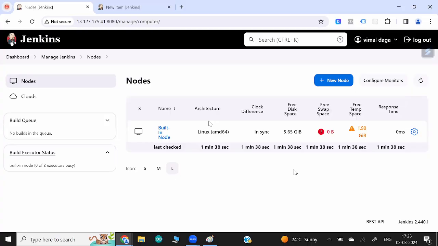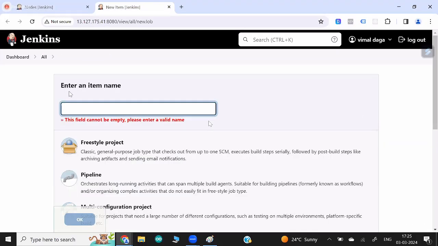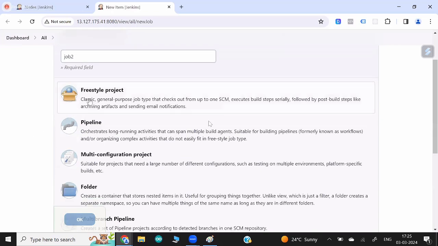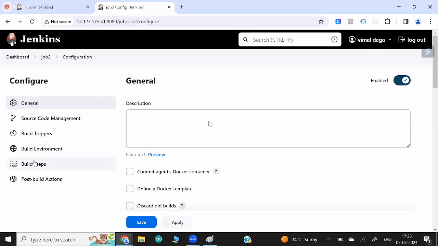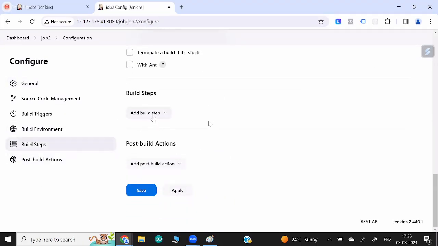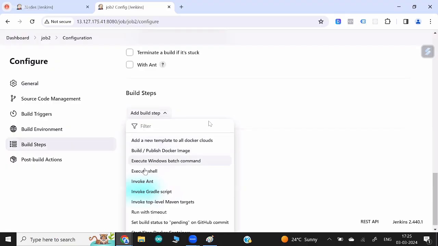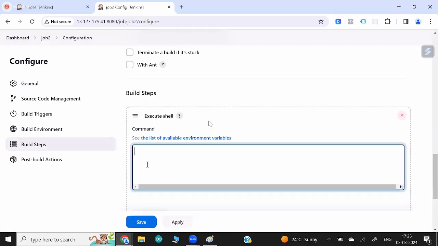There's no slave node here. Now let's say job number two, same physical job. Everything is the same. I'm going to run a build step and run some command. I'm running the sleep command intentionally for just 100 seconds.